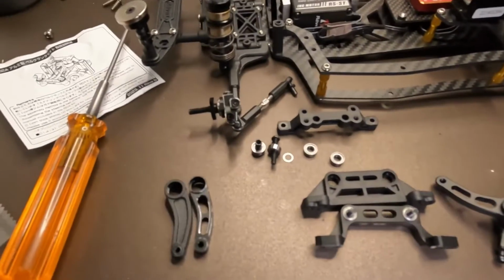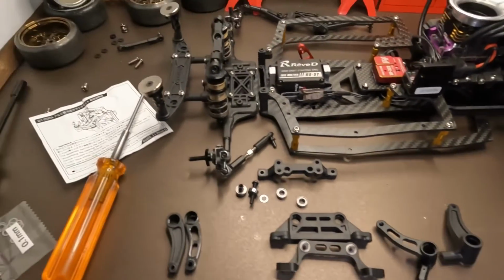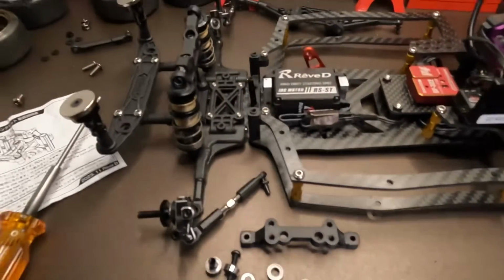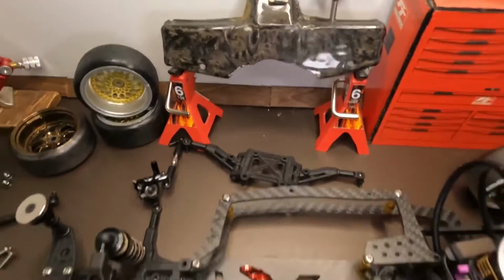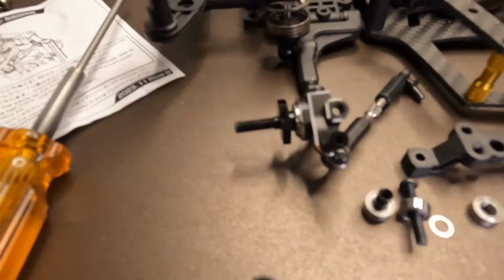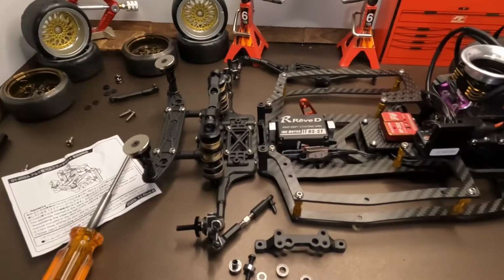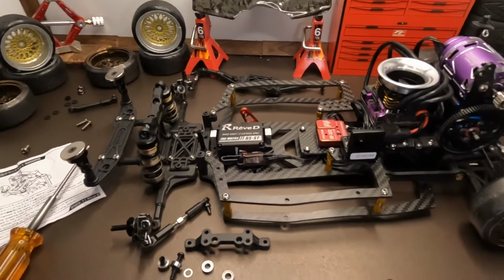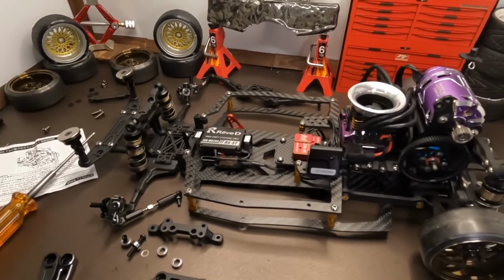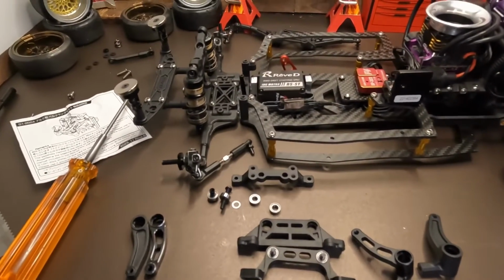So I'm gonna go ahead and finish transferring over the bearings here, make sure I have it shimmed properly, because one or two might have fallen out when I was taking that apart. And then I will get it back put on the chassis, and I'll show you what it looks like before we get that top arm deck mounted back on. And then we'll go ahead and take a look at the steering geometry, because I do have the aluminum knuckles on there as well, so we'll see if there's any improvement or anything to the caster. I'm not sure yet, but I'm not expecting it to be a dramatic change to how the alignment was set up. So I'm gonna go ahead, get these bearings swapped, and I'll get back to you with the next clip.